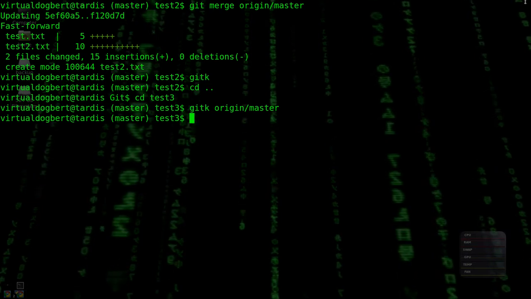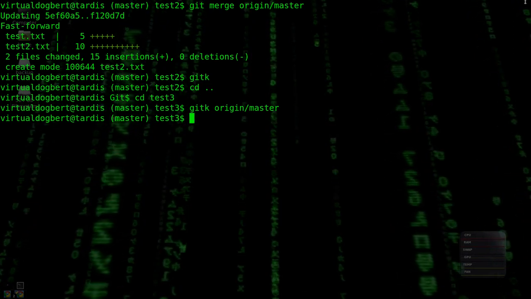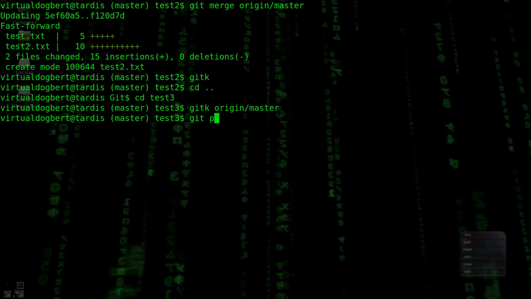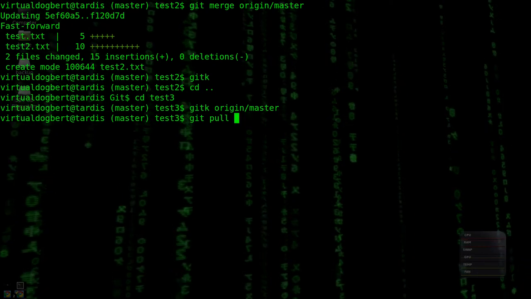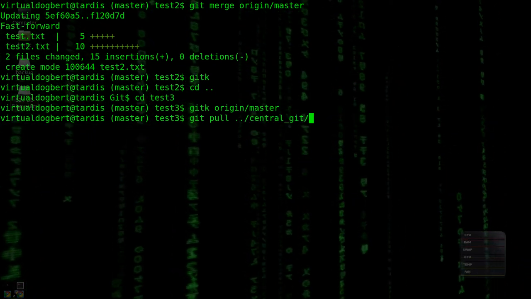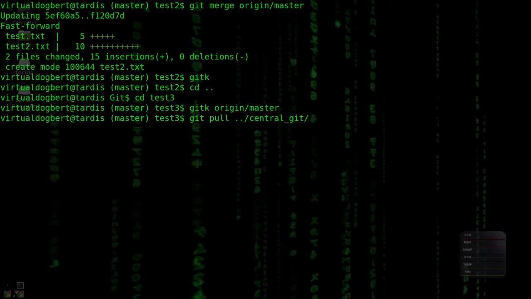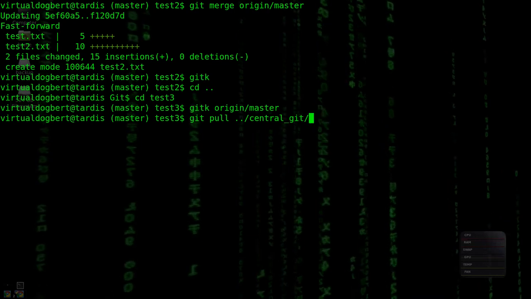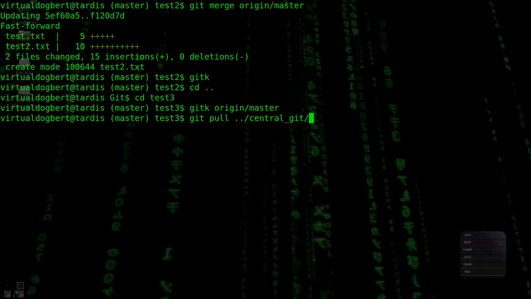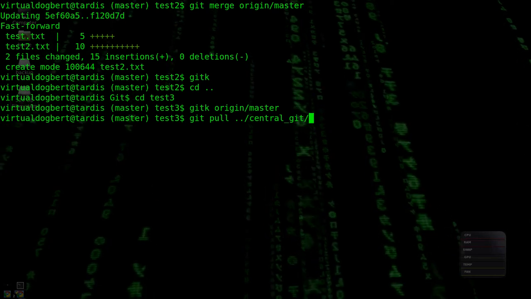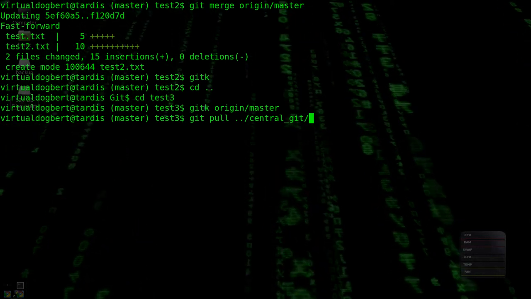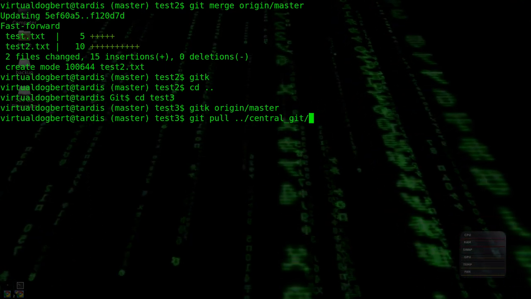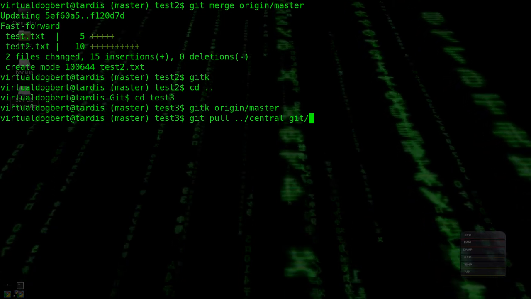Another way you can do this, which does kind of the fetch and merge in one fell swoop, is you could do a git pull, and we'll do the central repository. So what this will do is it will actually do like a fetch and pull. Well, it kind of does a fetch. It does the pulling down of the objects and the merge, but it doesn't actually update the indices, which git fetch does. So, you know, sometimes you'll see things in like git status that will look a little weird.